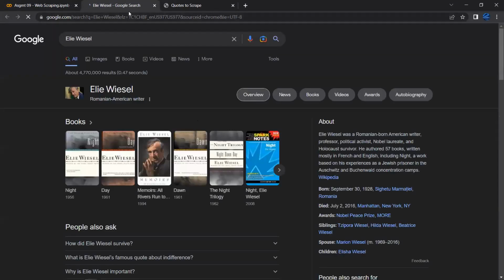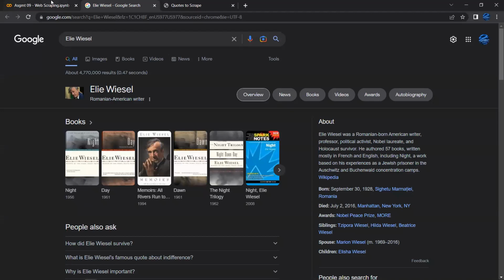Let's look at this guy, Elie Wiesel. He wrote Night. Wow, I remember reading that book back when I was in high school. We had that book as extra credit, and it was one of the most depressing books I've ever read. Elie was a Holocaust survivor. Wow, that's very interesting. It came out with him having the highest sentiment.